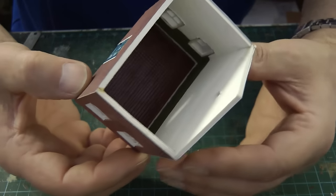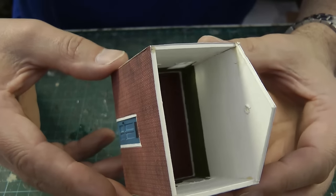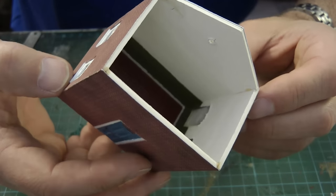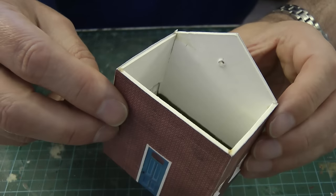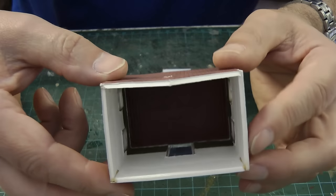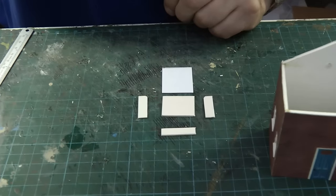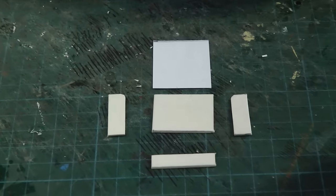I have now glued the tiled floor into the gents, and as you can see, I have decorated the gents out with some white tiles along the border of the floor, and some green tiles, and then a white mat to finish. So now we need to fit this out with some utilities, as it were. And in front of us here, we've got a few bits of card which I'm going to turn into a set of urinals.